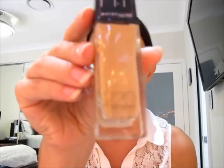So I've already got my foundation on. I'm just going to put on some concealer now because she has a really flawless look. She doesn't have that much eye makeup on, but her skin is just glowing. She's just got really nice tinted lips, I guess, and just some natural looking false lashes. So I'm going to use my Age Rewind concealer, and the foundation that I have on is Fit Me, which I'm loving at the moment.